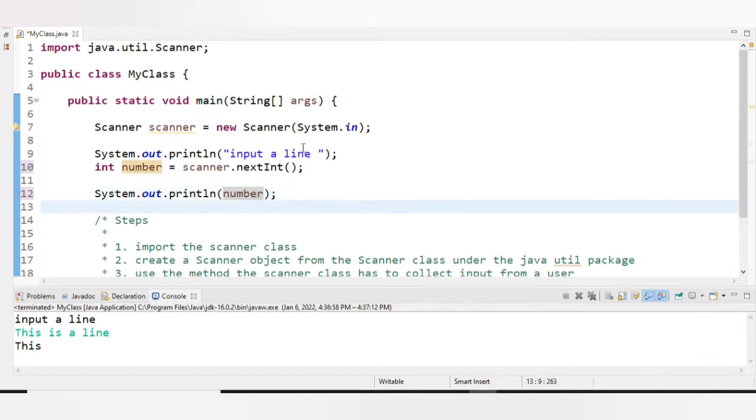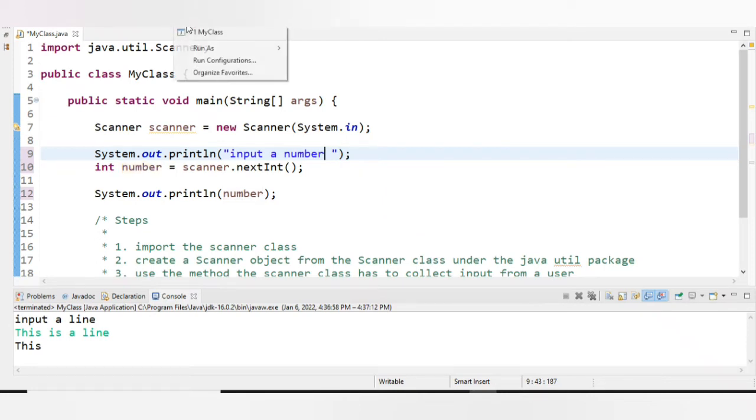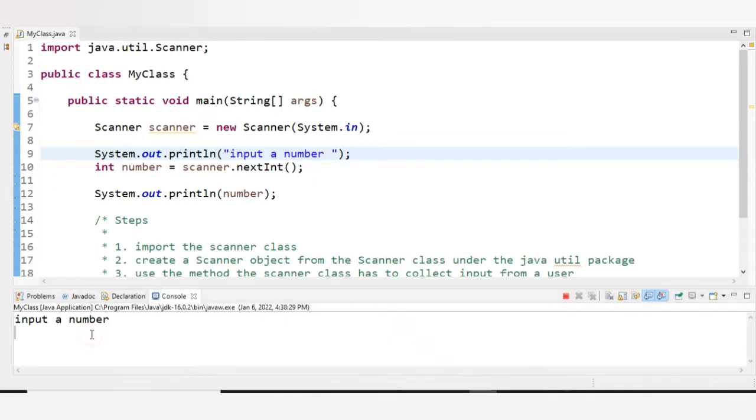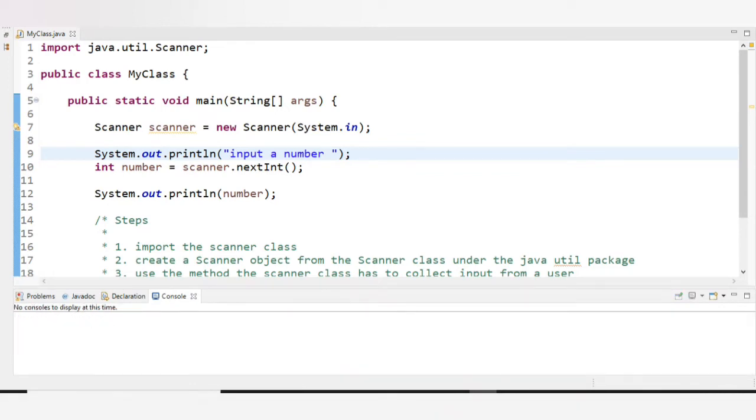So let's say input a number instead. Okay, let's run this code. So it says input a number, so I'm going to say 5 and then it prints it out. So what if I input a letter?